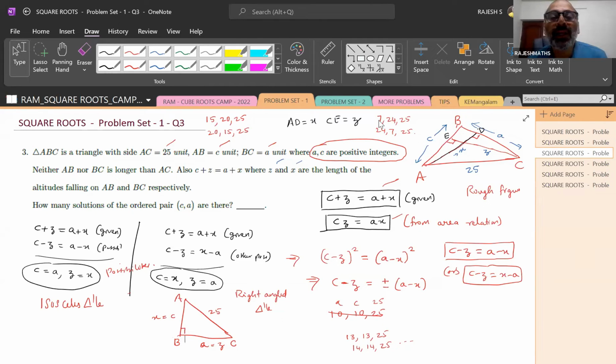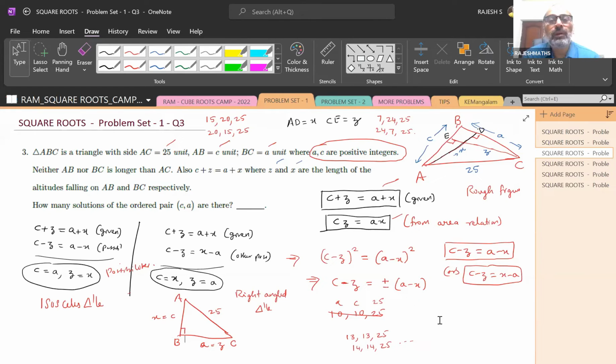Bhairav has raised a hand, but he is not there. Oh, I was just going to say that it would be a right triangle with the second possibility. Right triangle, is it? Yeah.